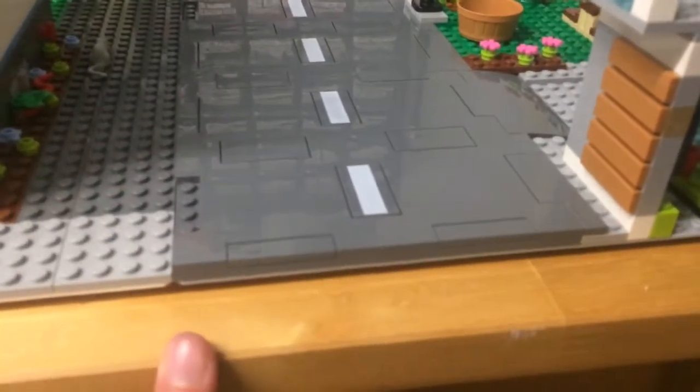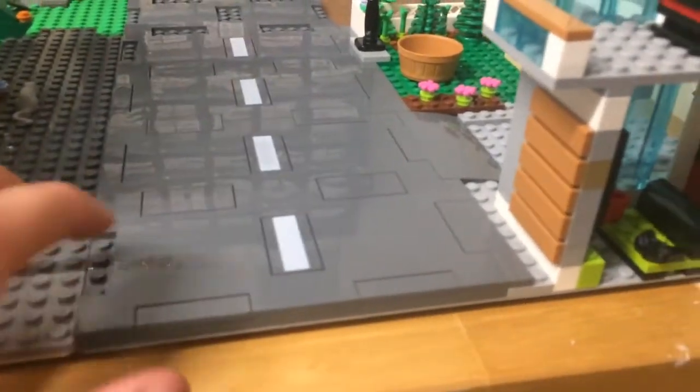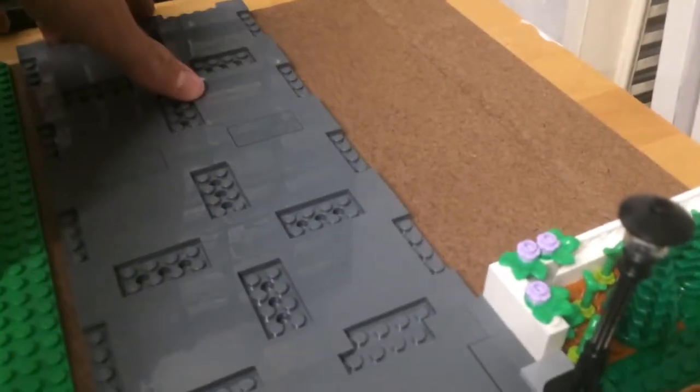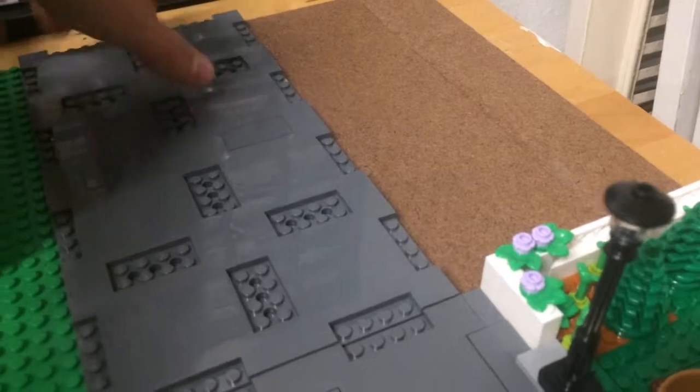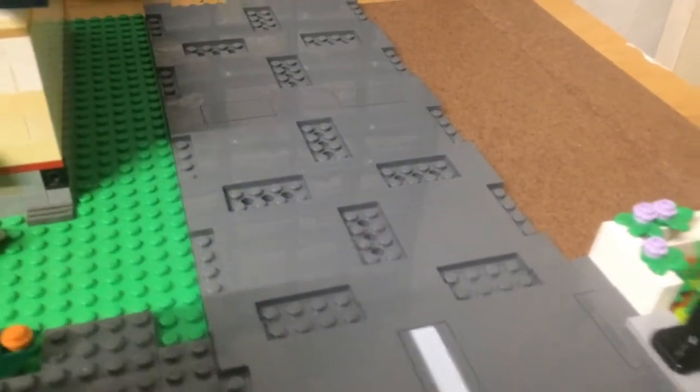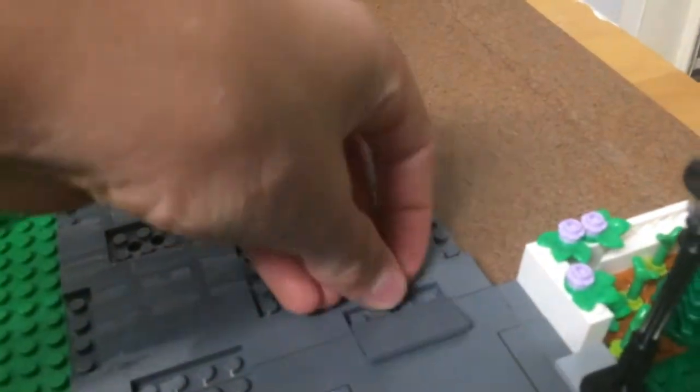See, it's not off at all on height, because I know when you put a plate next to a base plate, it's off slightly. But this method makes it really easy to change the layout and really easy to make these compatible in the city. And you can just pop these in.